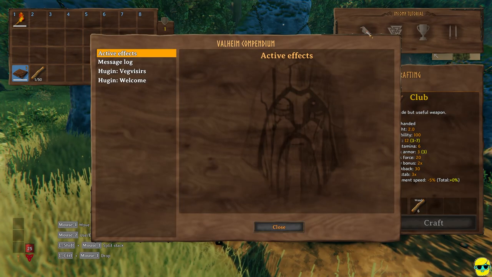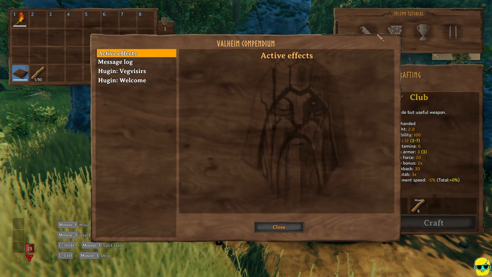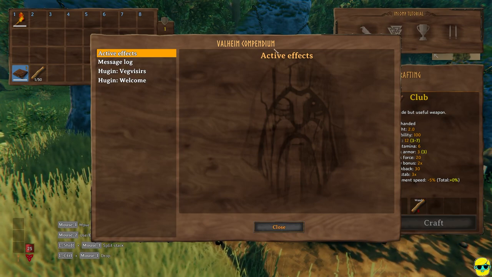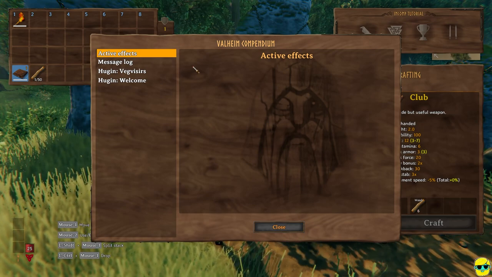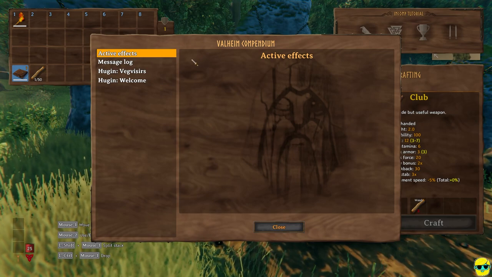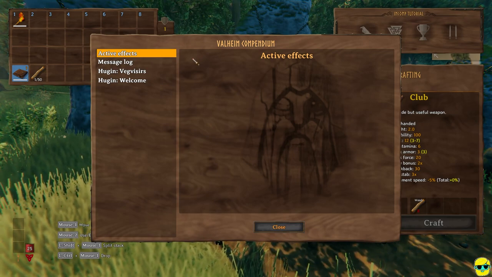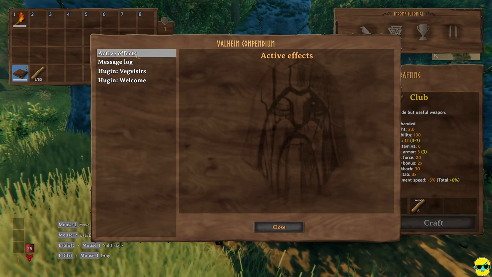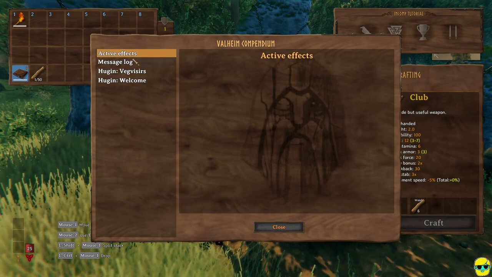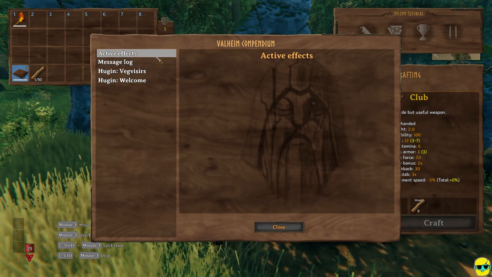Now, if I go here and click in the upper right on this panel, if I click on the raven, this is the Valheim Compendium, and this is basically everything that Hugin has told us, as well as any important tutorials that the game has shown us. So, for example, active effects. This is telling us what active effects we have on us right now.